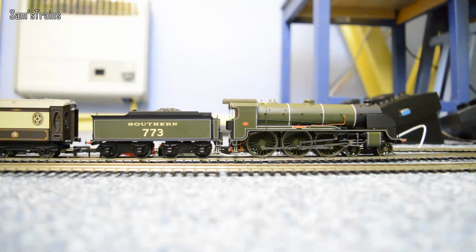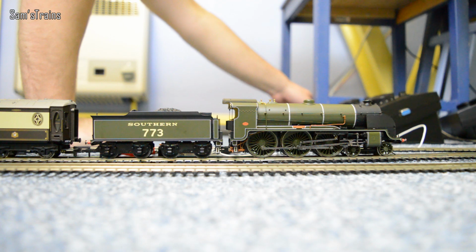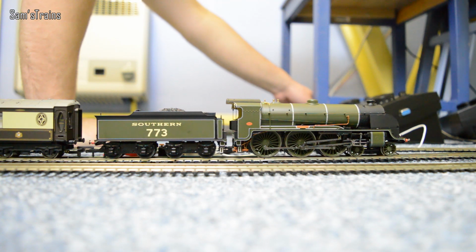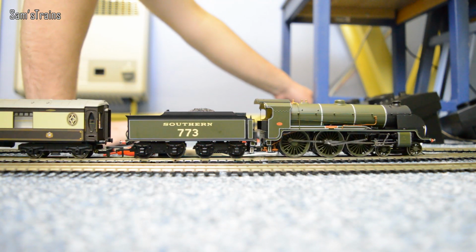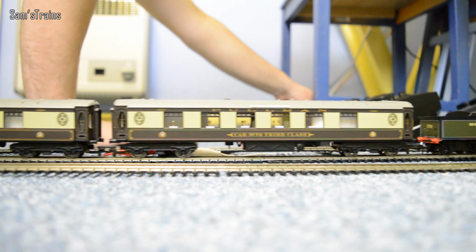And if I flip round to the other side, you can get a bit of a better look at this marvellous machine. So there she is, the 460 Sir Levine M15 King Arthur class, number 773. What a fantastic little model. And I'm going to do my best on the Select to start her off nice and gently for you. And it shouldn't be too difficult. But yeah, here we are then, let's give it a try. Wow. What a performer that is.